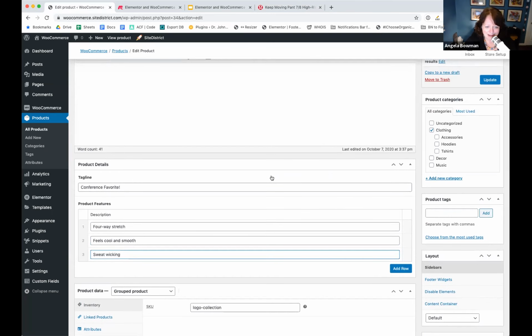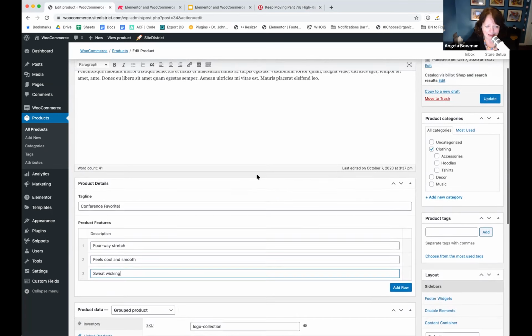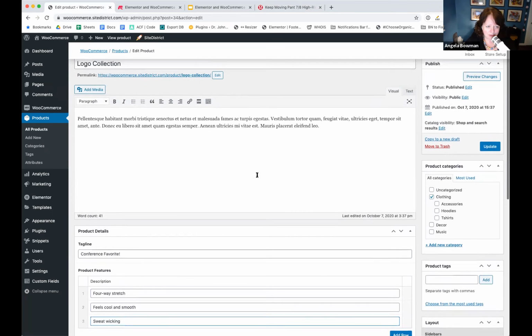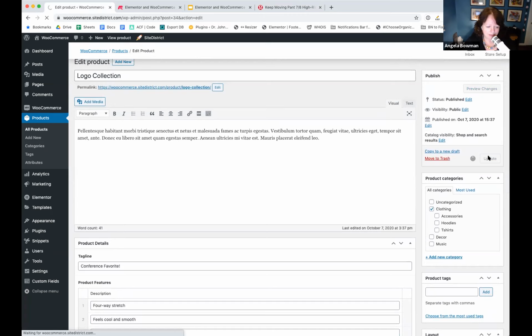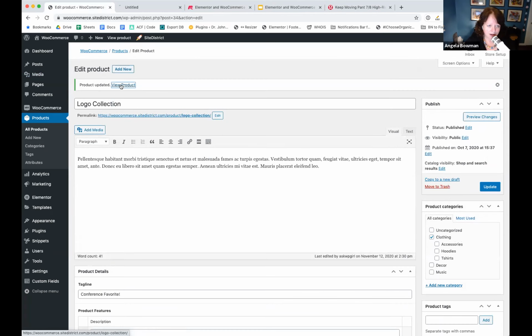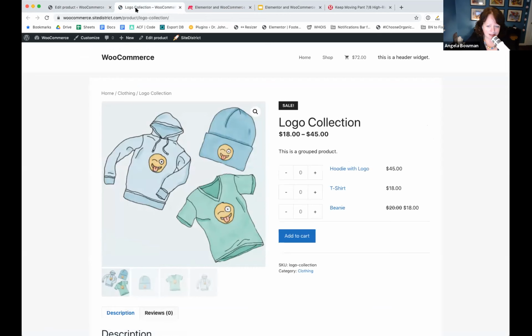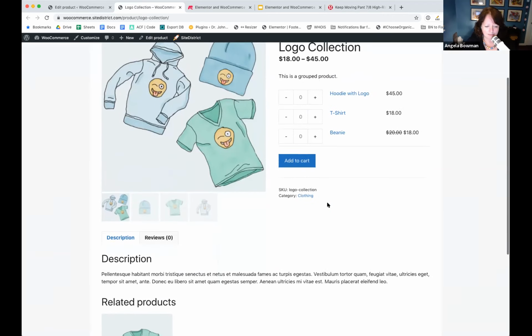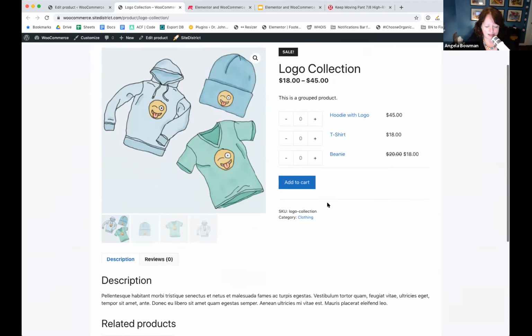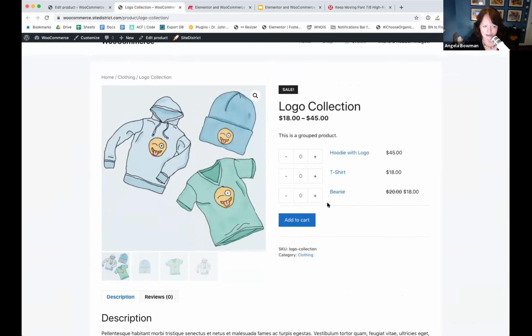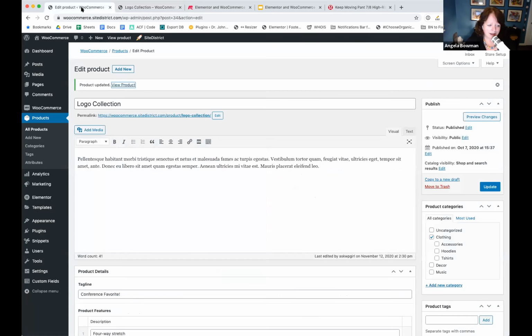It's not going to show up anywhere. It's just now being stored as metadata in the database with the product post. If we view the product, I haven't even applied a WooCommerce template to this yet. This is actually a grouped product, so this can be interesting to lay out. This is the default GeneratePress template. Let's go ahead and create an Elementor template for this product. So we go to templates, theme builder.